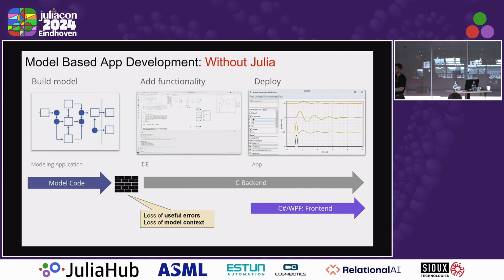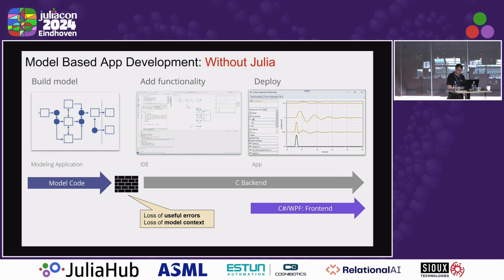It doesn't know about that component that you want to plot, and therefore you have to make all those decisions up front about what you need to export from the model and what you might want to plot in the end. So if you are over here developing the app and you realize, oh, I wish I had velocity instead of position, well, you're out of luck. You need to go all the way back to the beginning, make sure you export that, and then come all the way back to the app. That creates a lot of friction.